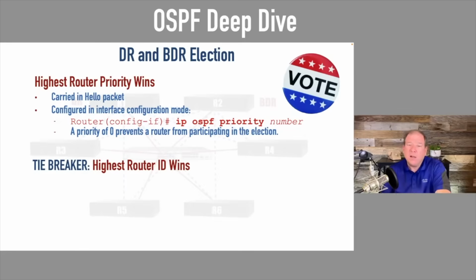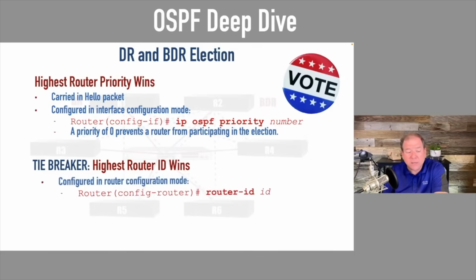Here's the tiebreaker. Routers in OSPF are going to be known by their router ID. And I like to go in and set, like on R1, I might set a router ID of 1.1.1.1, so that kind of gives me an intuitive notion that that's R1. And R2, I would say your router ID is 2.2.2.2. Now, yes, those do sound like IP addresses, and they are, but I'm not saying that I'm going to get you to 1.1.1.1 or I'm going to get you to 2.2.2.2. It's just a name. The router ID is just a name. Yes, it looks like an IP address, but we're not advertising that. So many people miss that. But I can go in and set the router ID. Here's how I do it. In router configuration mode, it's router-id, give the ID, like 1.1.1.1.